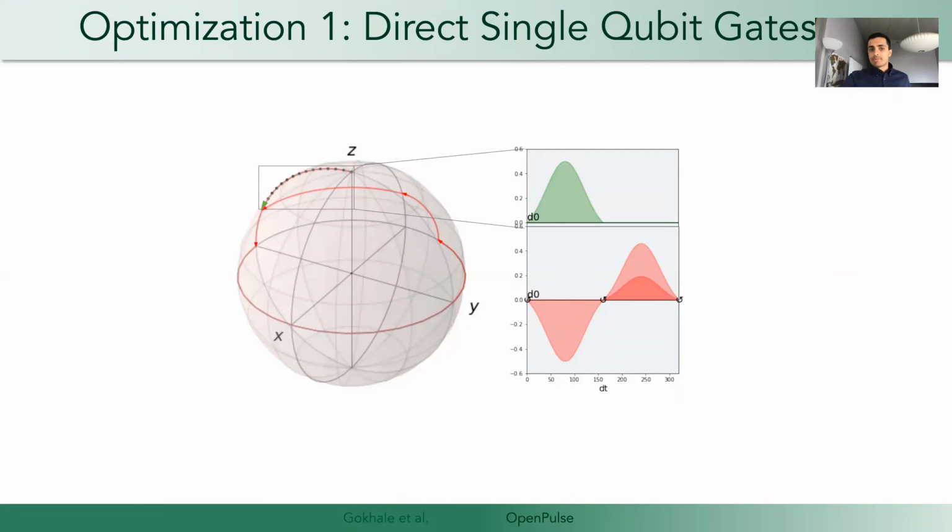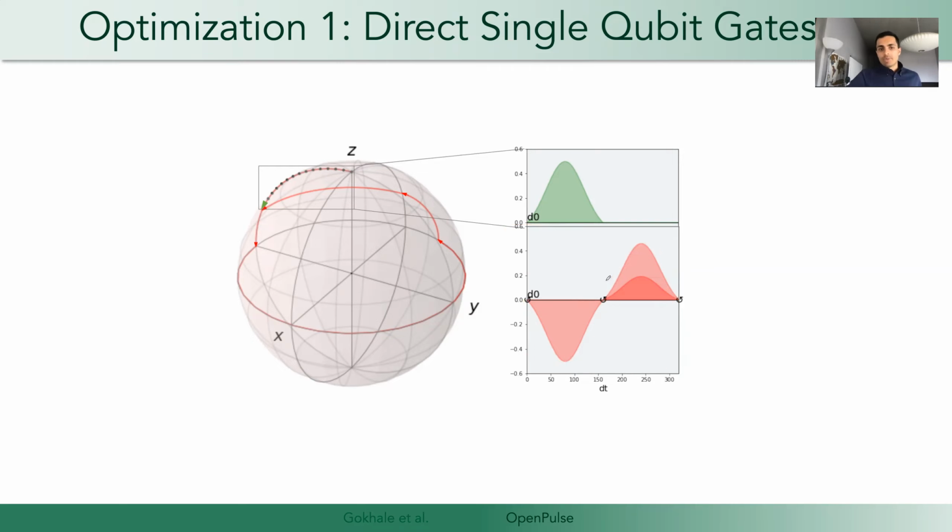So the next sub-optimization here is along the lines of doing Rx of theta, where theta is not just 180 or 90, doing that kind of gate directly. And so if we go back to this motivating picture, we saw that if we want to do this, say, Rx of 60-degree gate, we had to go through all this roundabout indirection. And one way we could think about doing it, and that's, by the way, represented by this red pulse schedule here, where we have 2 Rx of 90-degree gate humps, but there's an Rz in the middle as well.